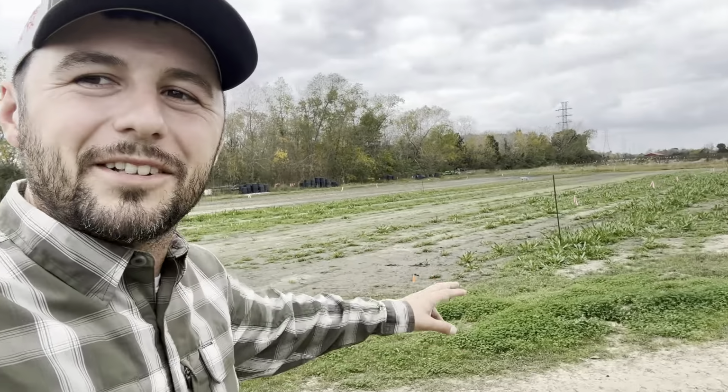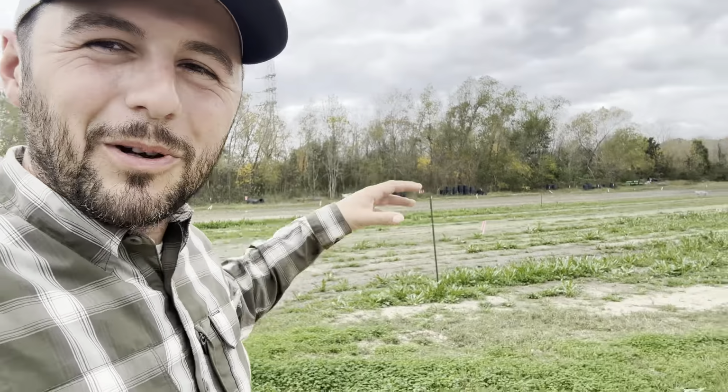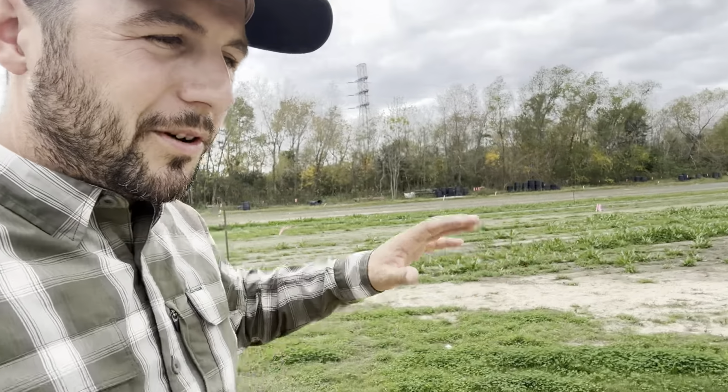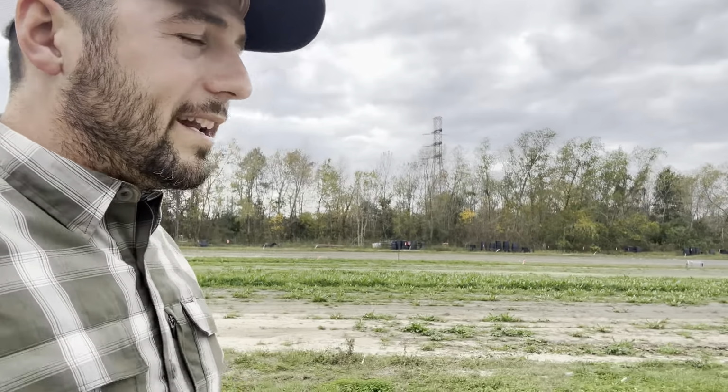We did take this little field and turn it into a parking lot. We rolled it, scraped it. We're gonna let the vegetation start growing over it and just keep mowing it. We ran out of parking last strawberry season and got really close to running out of parking for our fall season this year. And so we added this parking lot, which is approximately 100 to 120 more spots, which is gonna help a lot.